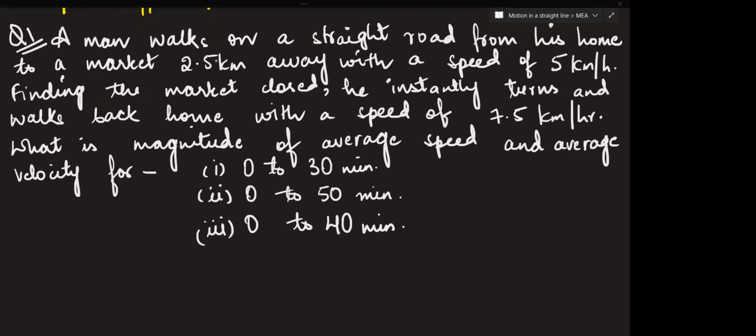And also see one thing, this is given as 2.5 kilometers. Okay, you have calculated. Is it for the average? In the first answer, you have to calculate the average speed and average velocity, no? So what is it? If you're mentioning average speed, then right, average speed is this and average velocity is this, because you have to calculate two things for each part.